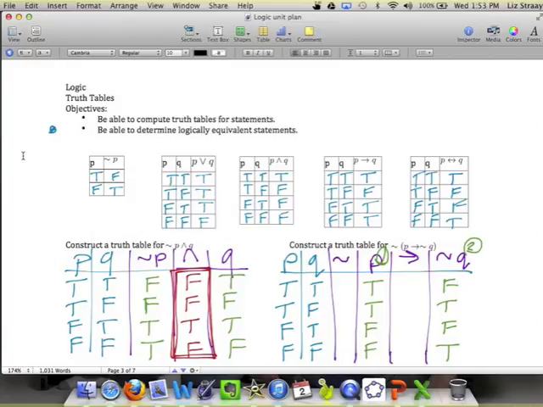Still working inside the parentheses for order of operations, the next thing that we would do would be the if-then. For if-then, remember we said true must result in true. So this first one is false. The next one, true, true, that's good. But a first premise of false still creates a true statement.